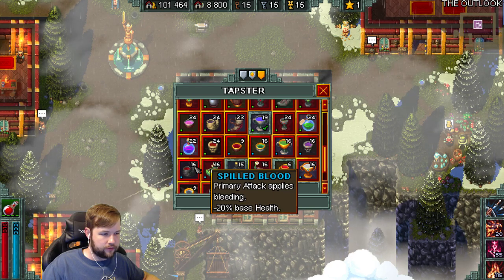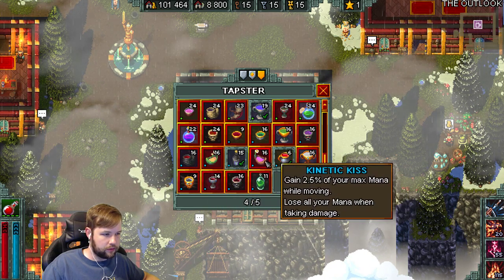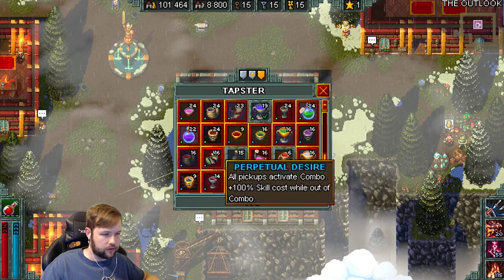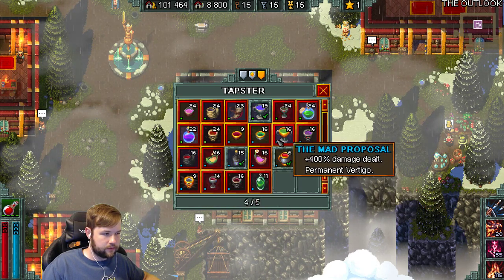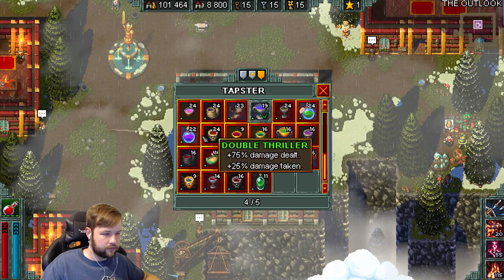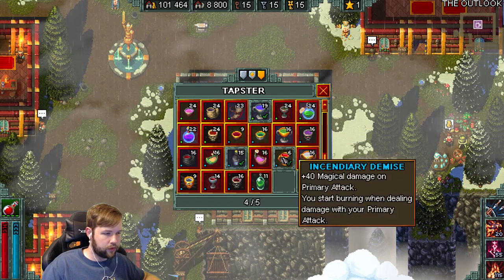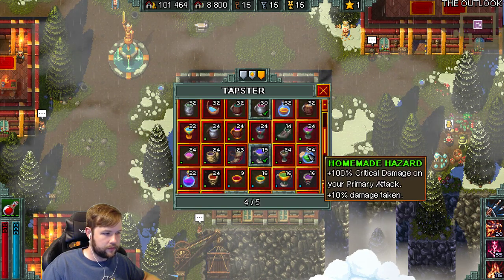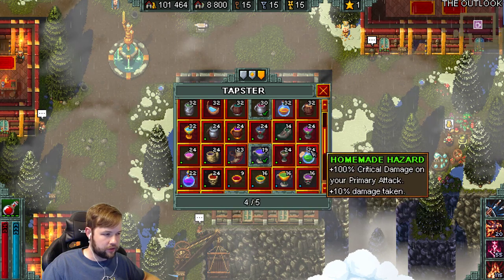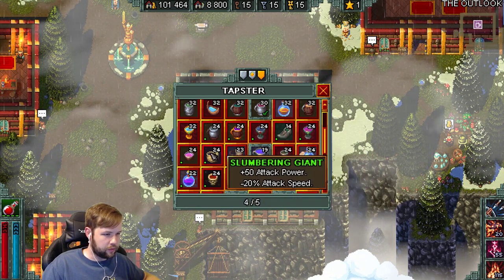We already have attacks cause bleeding. So unless there's something that would work with bleeding that we could use, I think we're just going to go with the evasion. Could also go with Double Thriller, more damage taken. Or Homemade Hazard. Double Thriller and Homemade Hazard are both good. Just not really sold on either of them quite yet.